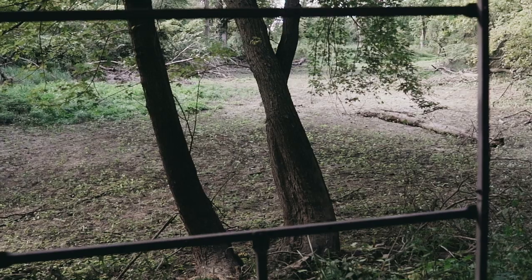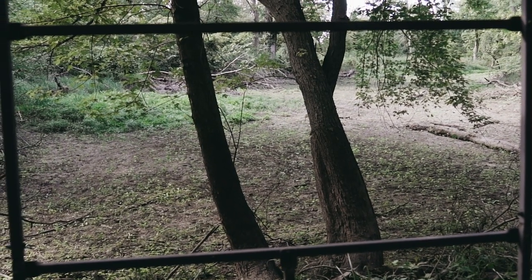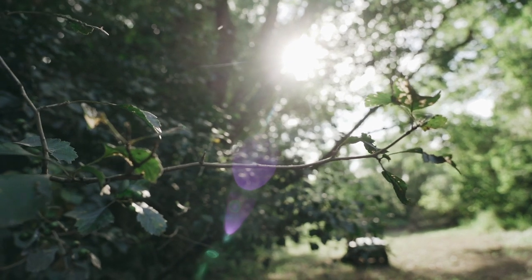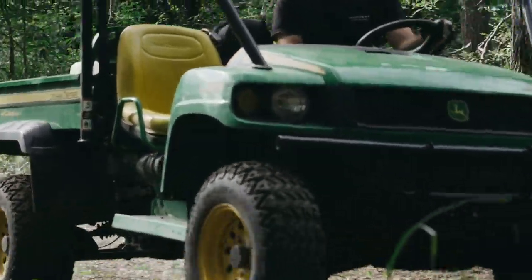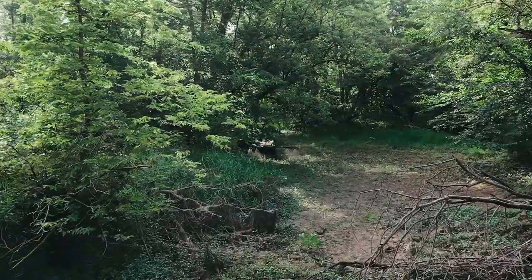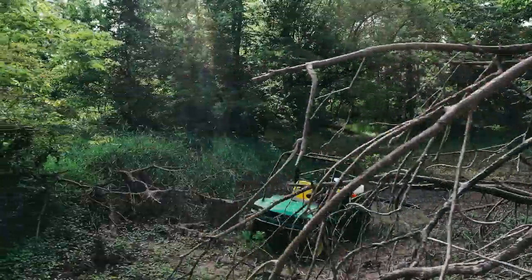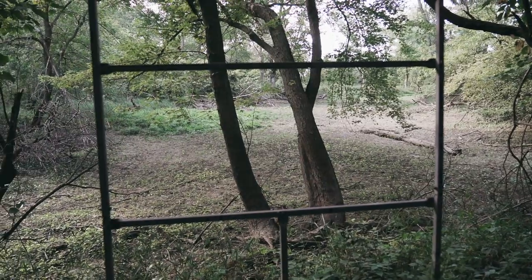I'm actually in an old creek bed right now and the main channel is just about 50 yards away from where I'm standing. This is just a dried up creek bed — a couple months ago it was full of water but it's dried out now. There's not a lot of vegetation but there's a little bit, so that's why I started the day with spraying and gave that Roundup a chance to dry out before I actually spread the Big and Beastie in this spot. I have limited spots to plant food on this farm so I'm trying to get creative, and this old creek bed happens to be a pretty perfect spot.